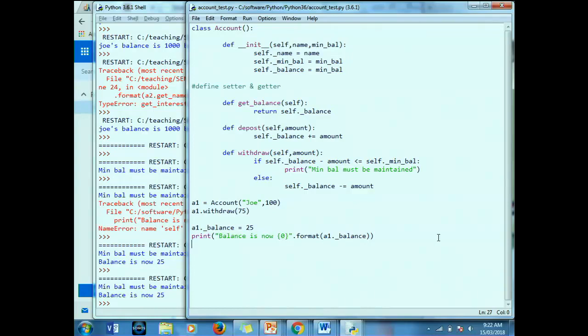Another reason why, so one reason we've seen is it preserves the object state, and encapsulation, as I said before, helps you treat the methods that are provided by a service provider like a black box. So you only ever think about what this method does, and you never have to worry about how the method is implemented. The consequence of that is it increases the usability of that particular component.